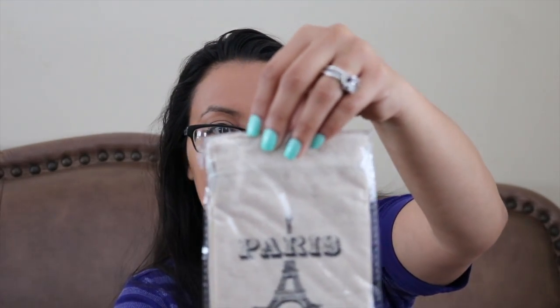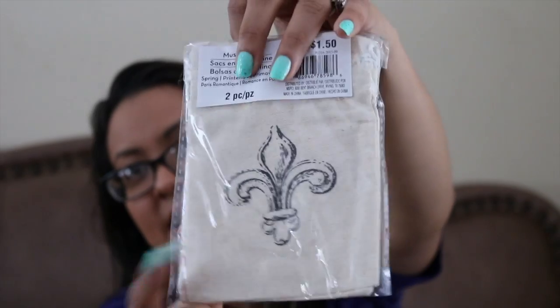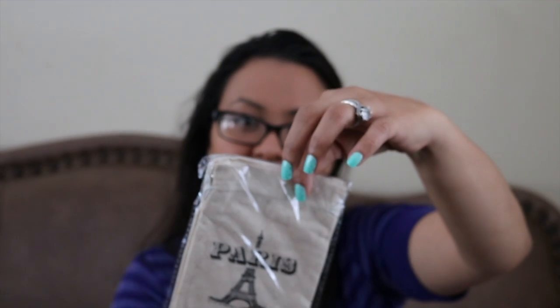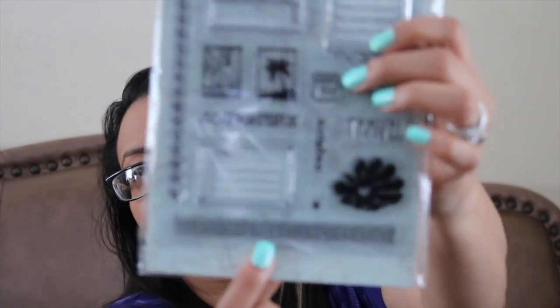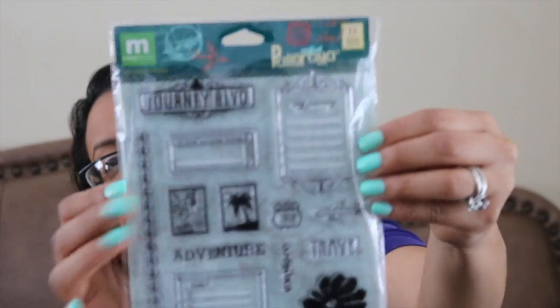These really cute Paris-style bags — there's two in this pack. One has the Paris symbol and the other has another symbol I can't remember the name of, but I could give these out when I do friend mails and stuff. Here's another stamp set — it's like a vacation or travel stamp set. Look at how pretty this flowery border one is, and I love the little airplane. There's a 'vacation all I ever wanted' ticket thing here, and a 'my journey' stamp. So now I have that to add to my stamp collection.